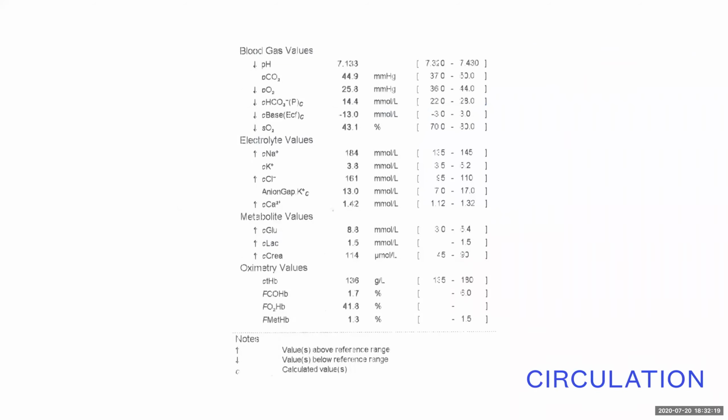It's also important to look at the blood gas, and this is not a blood gas from a COVID patient, but the blood gas gives us a lot of information. Obviously, in terms of respiratory assessment, we can see what's happening with the CO2 level. It's very seldom necessary to get an arterial gas initially, because the oxygen saturation via the pulse oximeter will give us most of the information. But here we want to look at the lactate and the base deficit, and that will give us an idea of the patient's circulatory status.